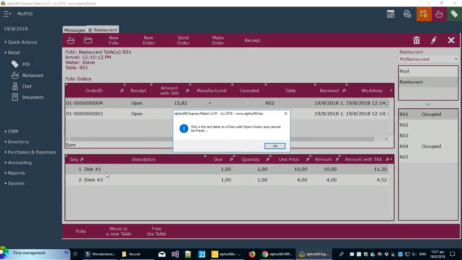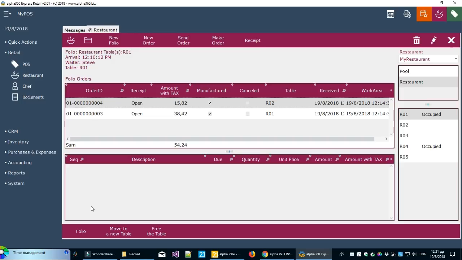The system will not allow us to free this table, because this table is the last table of an open folio. Open folio means something that we have not posted a receipt for yet. So it will not allow us to free tables with open folios.